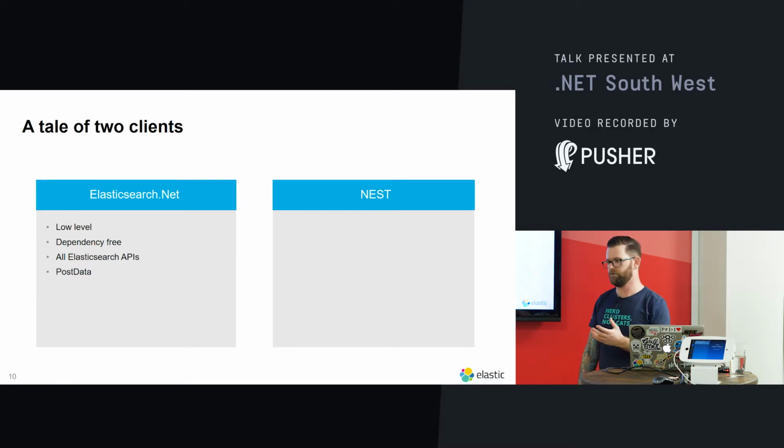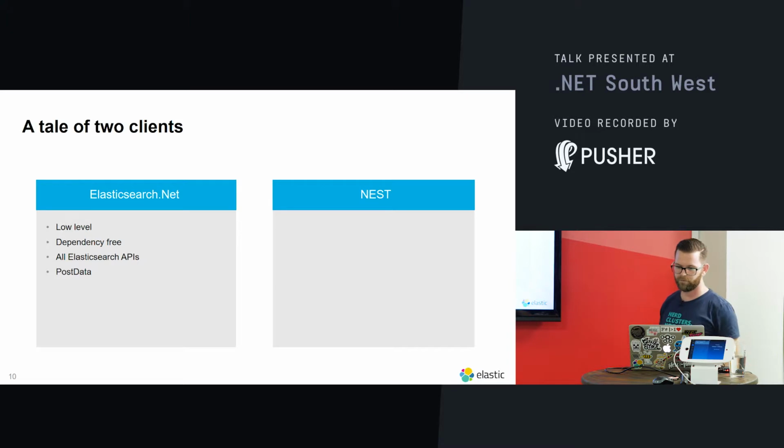It's a general type that is able to handle a bunch of different primitives for you to be able to interact with Elasticsearch. So for example, you can use strings, JSON strings, anonymous types, byte arrays, and streams with post data. The intention with the low-level client is to basically not get in your way, just to give you the bare bones API implementation for you to work with.